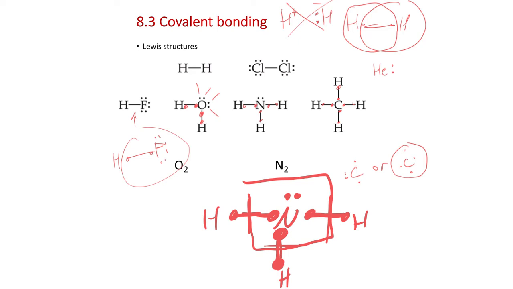And then the concept of formal charge is thinking, well, what would the charge of the atom in the box be with that count of electrons? If I had nitrogen with 5 electrons closest towards it, what would its charge be? And the answer would be neutral. That's just an ordinary neutral nitrogen atom. Why is that? Well, nitrogen only has 5 valence electrons, and it's surrounded by 5 valence electrons here.